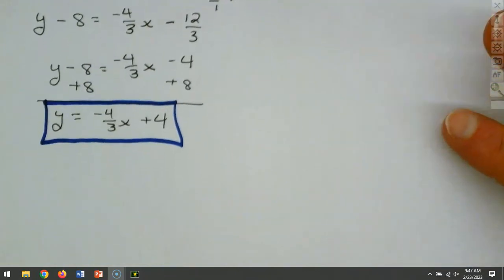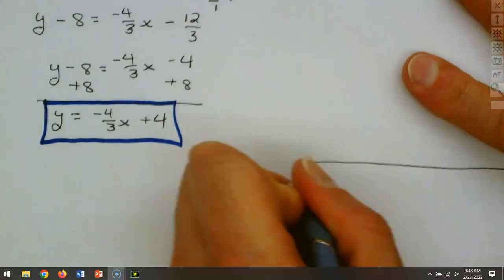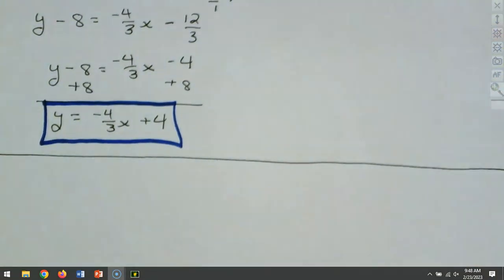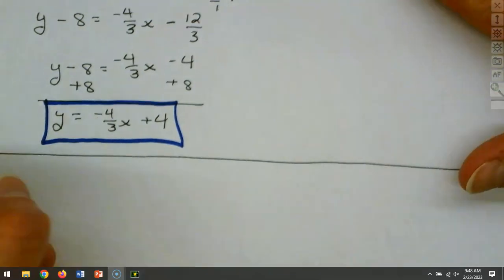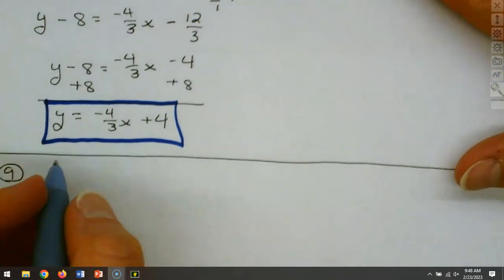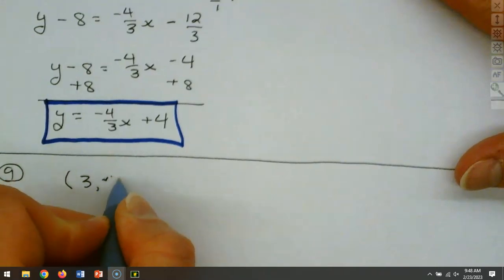And I know in 2, 3, they're a little bit tricky because it's all calculation. You've got to be very careful and make sure that you don't make a sign error. That's where students usually make mistakes. It's not so much the process, it's sign errors. Now, I picked question 9 because question 9, we have 2 points. So it is a little bit different.